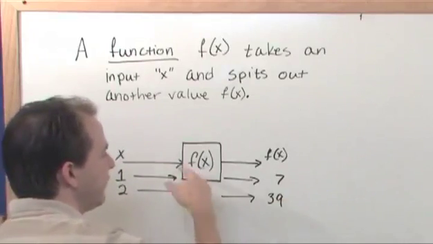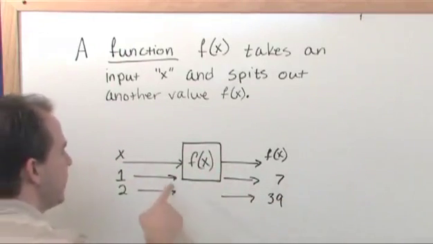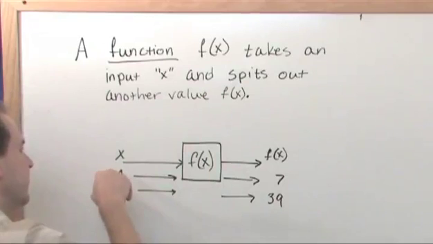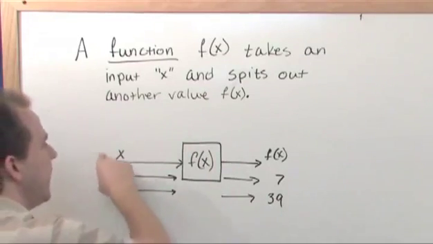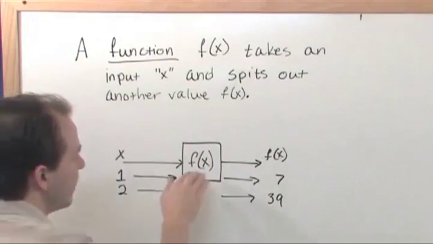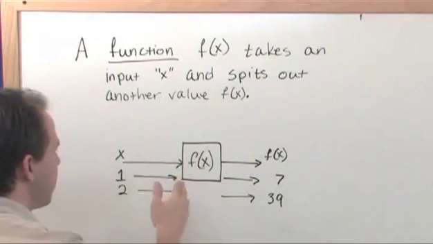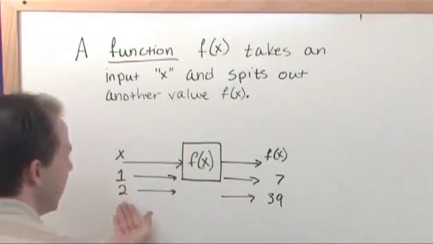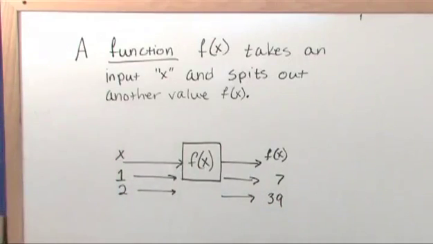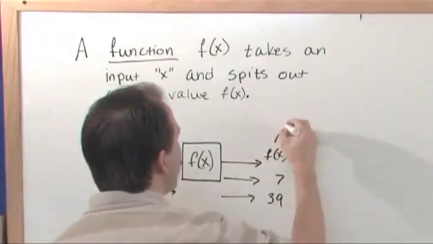And f of x is just some mathematical equation that describes what happens to the input and transforms it into the output. So f of x, which we'll look at all day here, is actually the mathematical beast that takes the input and changes it into the output. Now, this is no different than what you already know from my other DVDs and also introductory algebra. F of x, they just called it y.